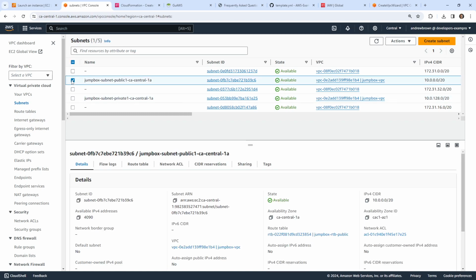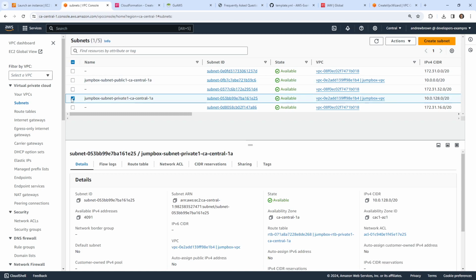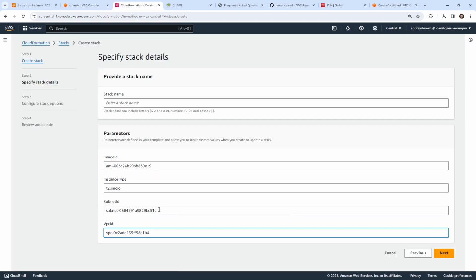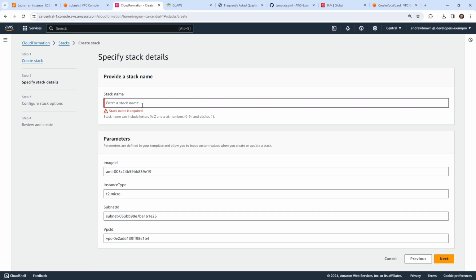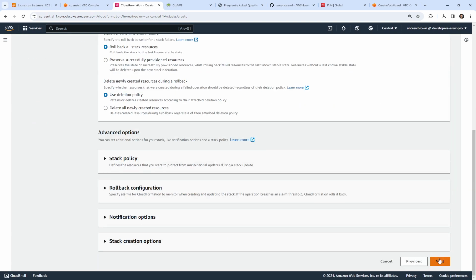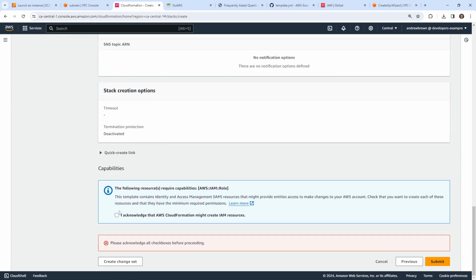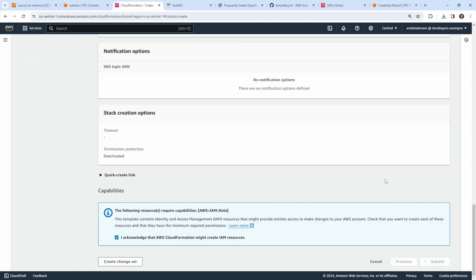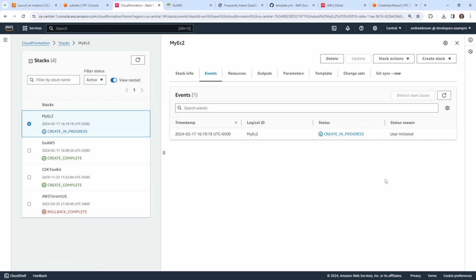Let me just double check here. CAC1 AZ. Yeah, they are. So I think we can launch this in the private subnet. We'll go ahead and do that. My PC2. Don't really care what we call this here. Next. And we'll go down below here and we'll launch this. And so we'll wait for that to get up and running.